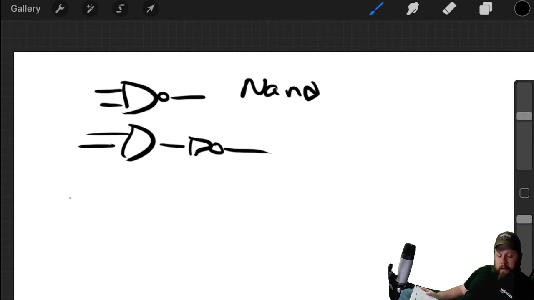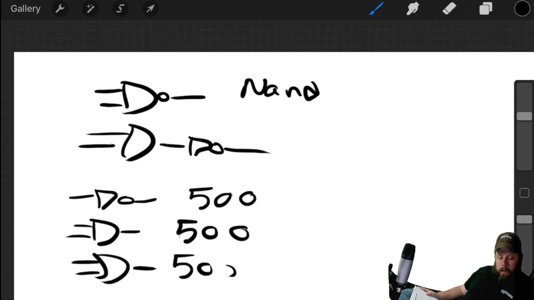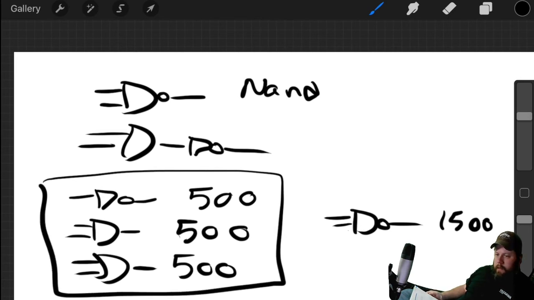Okay, if we have an AND and an inverter, we have everything that we could need. So instead of making a chip that has maybe 500 NOTs, 500 AND gates, and 500 OR gates, cool, we could get really good at making NANDs. And if we did 1500 NAND gates, we could make any of these components that we want.